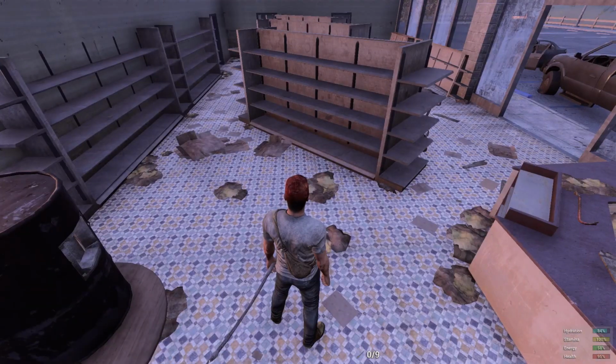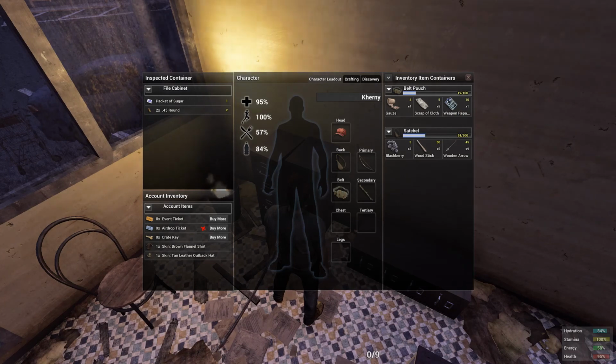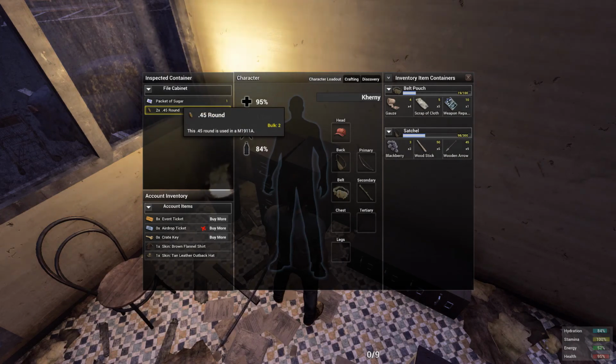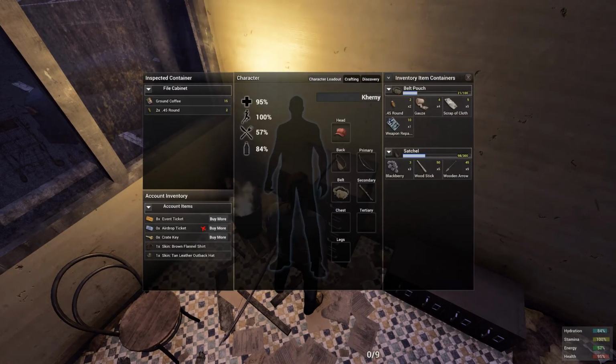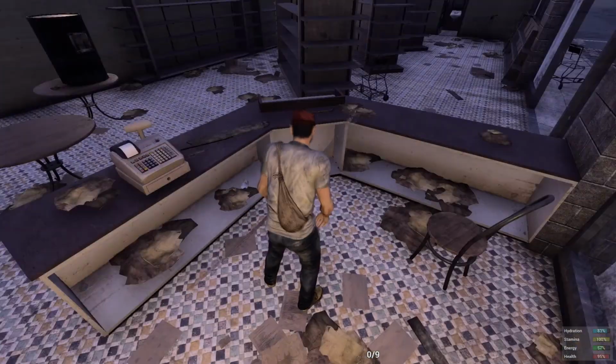I'll be back when we've found something else. Of course we've just come across some 45mm ammunition for the pistol. You'll find a lot of that as you're scavenging. Just keep... oh, actually another lot. That's four pistol bullets straight away. Of course we haven't got a pistol yet.